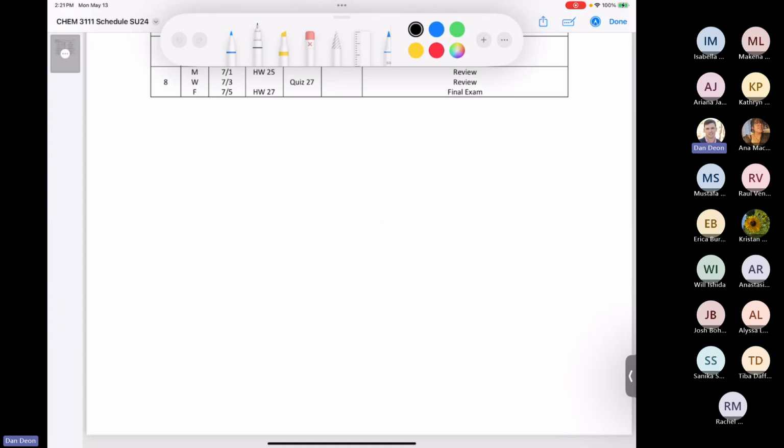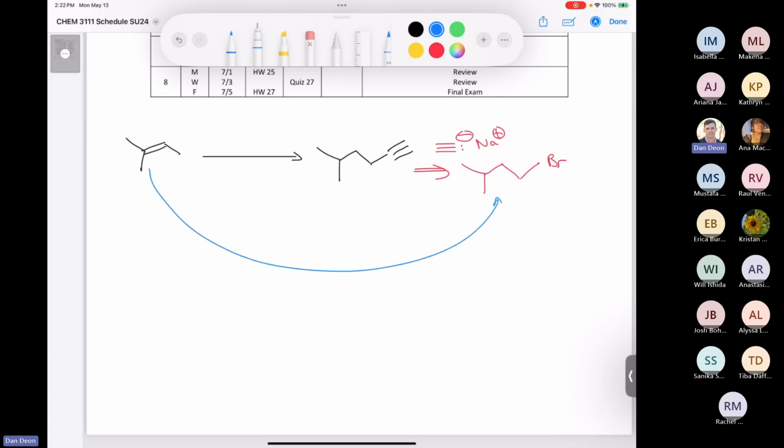All right, so if we start out with this alkene, and then we want to make this terminal alkyne, this one is going to be another foray into retrosynthesis. So if you remember, this arrow is a retrosynthesis arrow, right? And if I was to have this compound, and I treated it with sodium acetylide, then that's going to give me the final compound. So now the question becomes, how do I get from here to here? How do I get that bromine on the end?